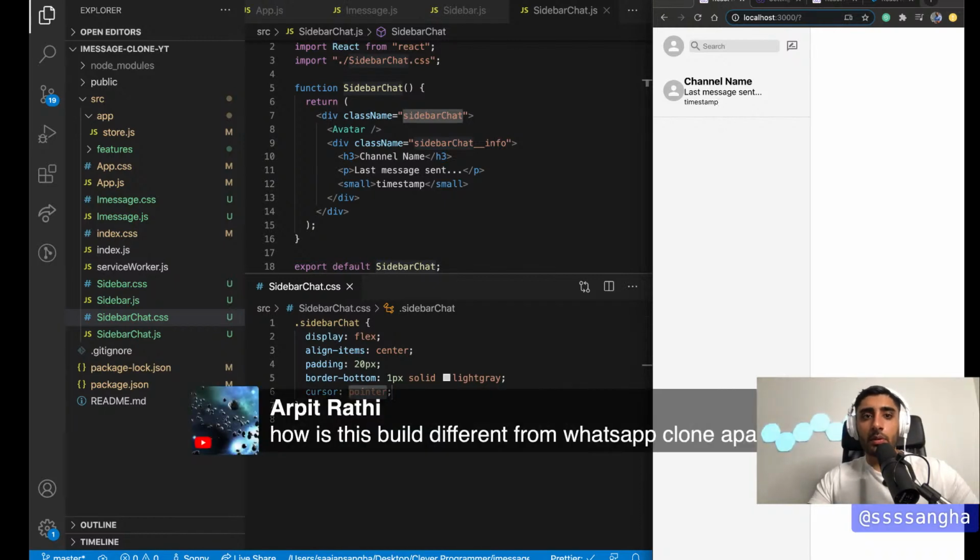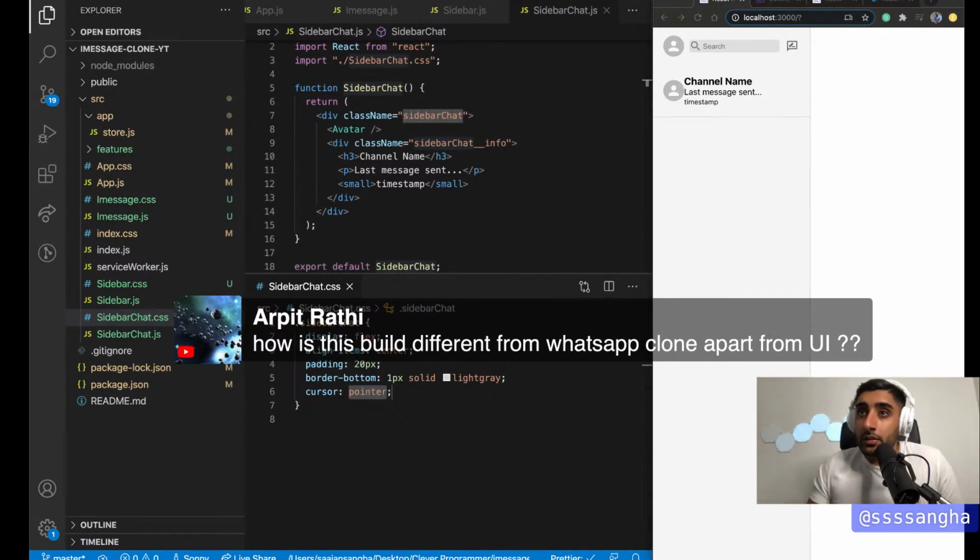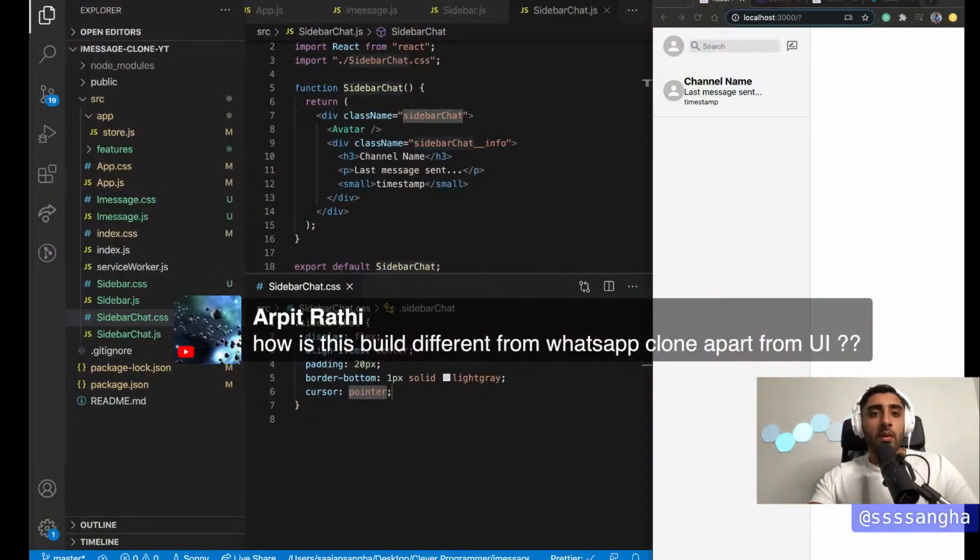So somebody says, how is this build different from WhatsApp clone apart from the UI? So firstly, the WhatsApp clone wasn't built with Redux. The WhatsApp clone was built with the React Context API. So no, it's going to be a little bit different to that. Secondly, we have a few other elements. So the build is slightly different to the WhatsApp clone. But yeah, the main thing here is Redux is powering it also. Redux is the thing that's going to land you the job as opposed to somebody who won't get the job. Redux is something which you're going to need when you're applying for professional jobs. And I really recommend you learn it right now. So starting with this clone.